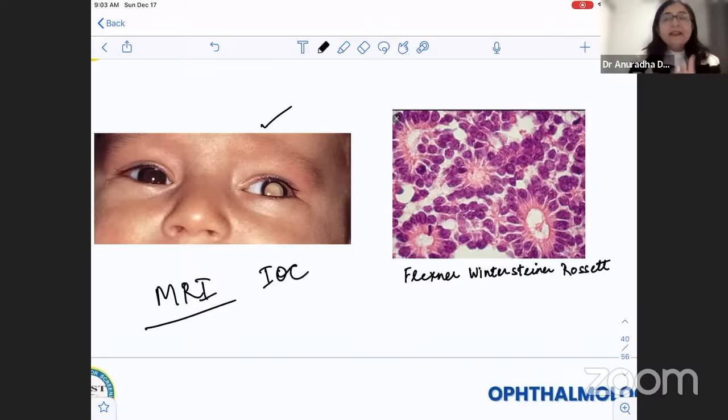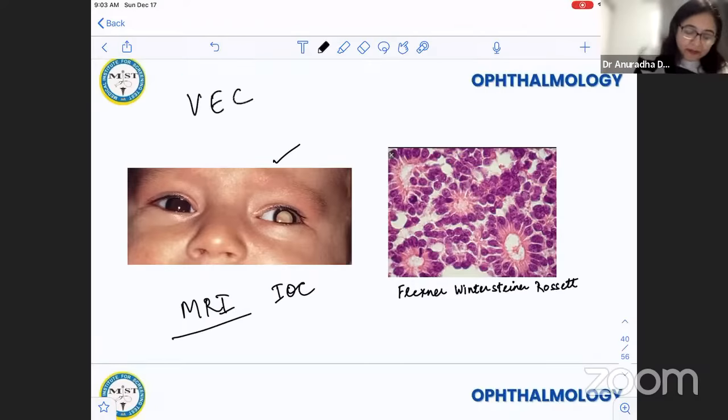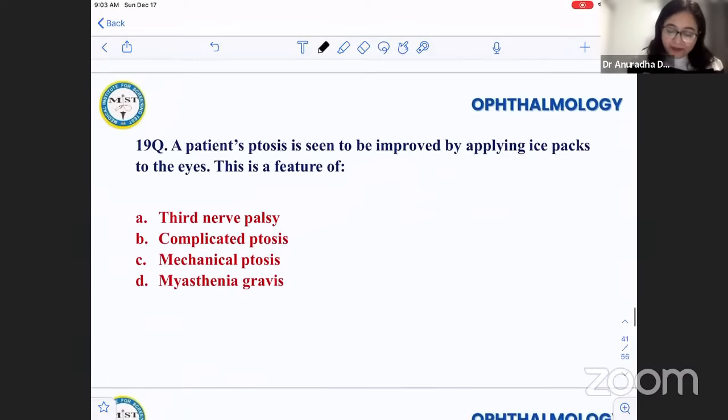So everything about retinoblastoma is important, beta. Starting from the clinical features, histopathology, treatment, investigation of choice, chemotherapy, VEC regime. Vincristine, etoposide, carboplatin, VEC regime for the chemotherapy is the treatment. So that you must know, learn and revise before the exam. Okay? Yes, most common spread is by optic nerve invasion.